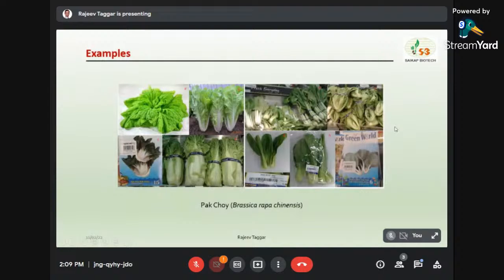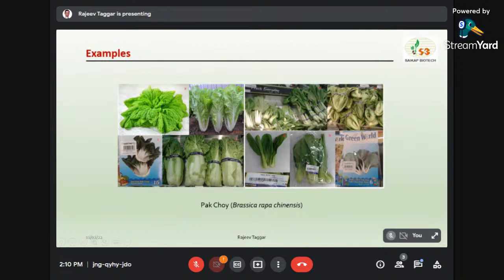Now, before we go ahead, this is a plant which I worked on in Malaysia. This is pak choy, and these days we all know pak choy is becoming quite popular. In India, although in Southeast Asia it's been consumed for a long time, it's only now coming up, and it's being presented more like an exotic vegetable. It's a shame that it's only now that we are beginning to eat it, and it's such a lovely plant. It's a leafy vegetable, and you can see the diversity. It's a really diverse genus of vegetable.